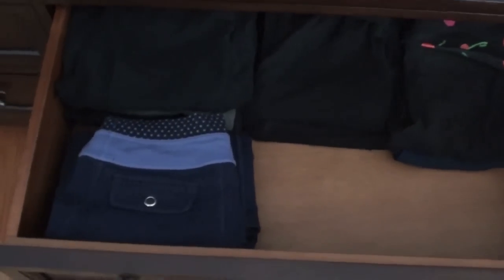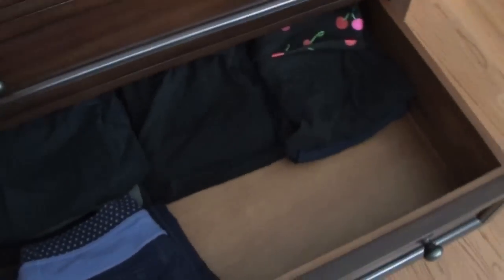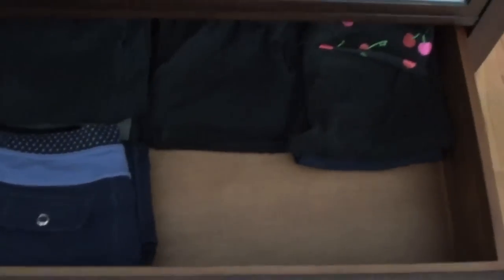Then we move to the bottom drawers here, and they're more my loungy clothes, and I actually just reorganized this a bit. I'm constantly, maybe once or twice a year, tinkering around with my drawer organization. Mostly it stays the same, but sometimes there's one or two drawers that I change around, and this was the one I changed around this time. So before I had all my swimsuits in here, which was sort of wasteful because I don't use them that often, whereas I use these pants a lot.